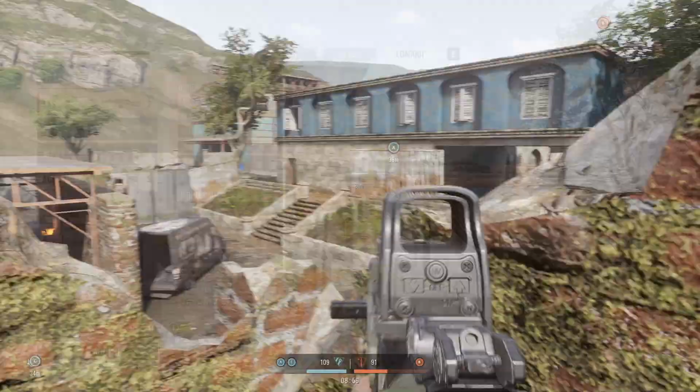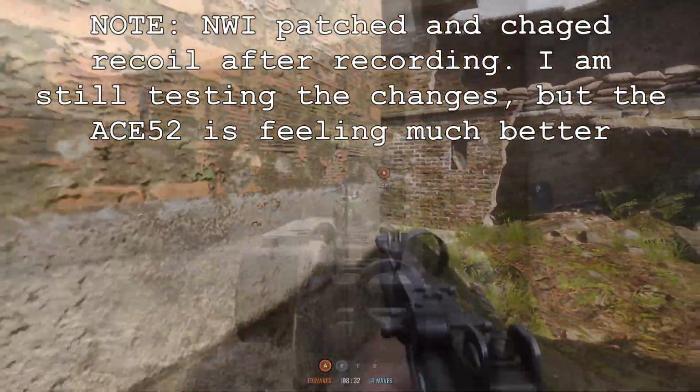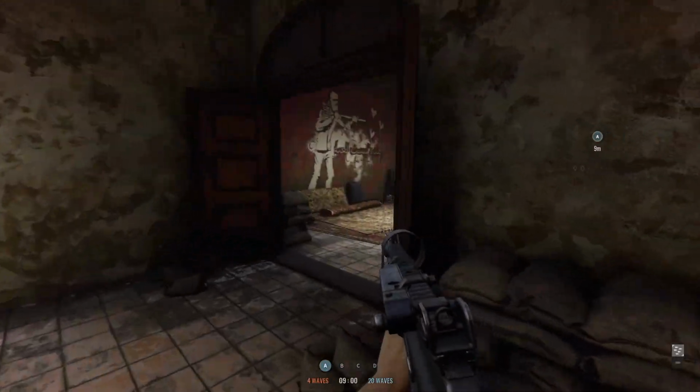Meanwhile, the Insurgent side gets the Ace 52. This weapon has huge recoil compared to the Tavor 7, but I think it might be slightly more accurate at distance when you're firing in semi-auto mode. I have to do a little more testing on this, but that might be where this breaks.